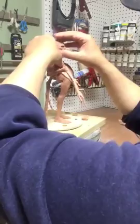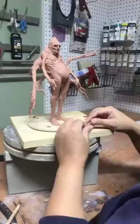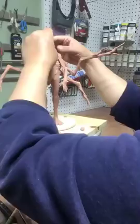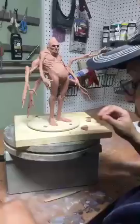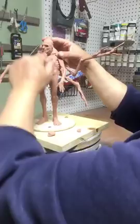Jason LeBlanc is asking, when sculpting cracks, how do you control the gaps with clay? The best way is to fill the gaps, but to be honest, the best way I've found of dealing with it is to put it in the oven, but to bake it very, very slowly with a low heat. That's usually the best way to deal with that problem.